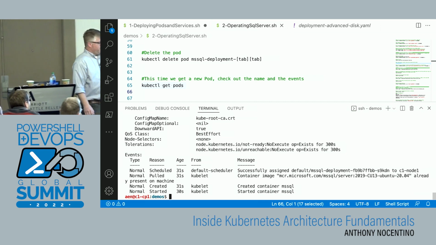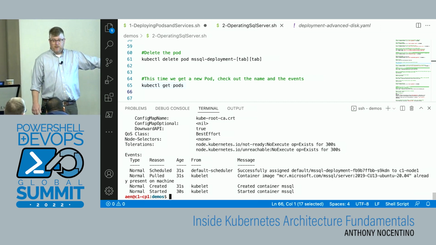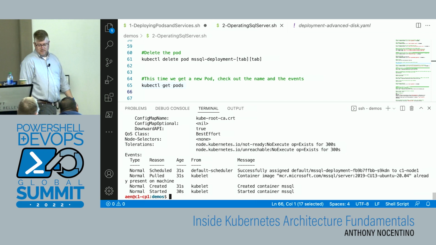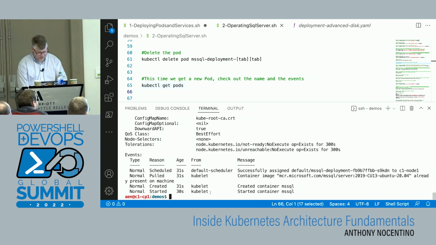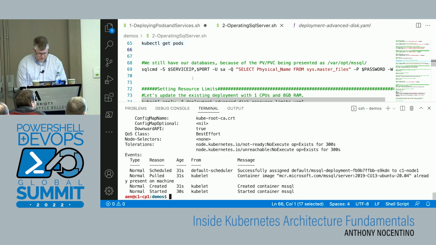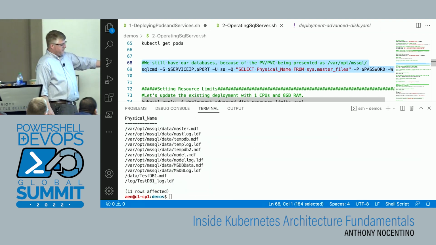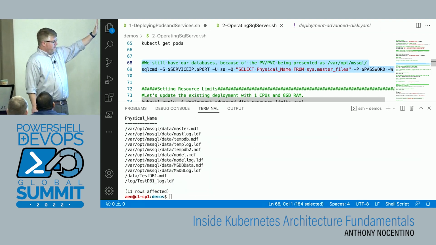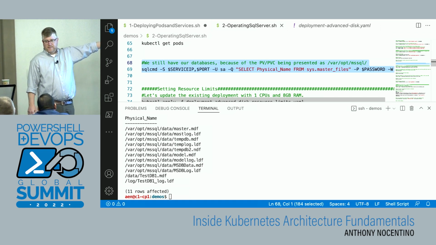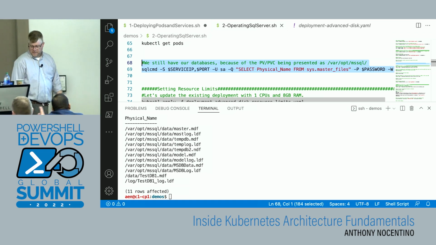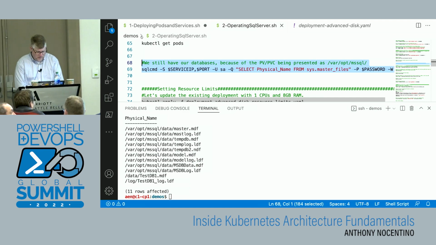And if I do a kubectl logs, all the log entries from the previous pod are gone because this is a new pod, right? So that's why log aggregators are a big deal. And the other important part is I still have all of my data now. I deleted the pod, created a completely new pod, and it just attached to the databases and go, right? Because we've decoupled those things.